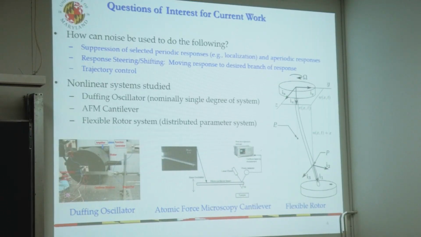The systems that I'd like to use to illustrate or find answers to these questions are three of those. It's a prototypical Duffing oscillator that you see out here. To elaborate a bit, an array of cantilevers and a flexible rotor. These two are at the macro scale, and this one is at a micro scale. Nevertheless, the phenomena cut across length scales.